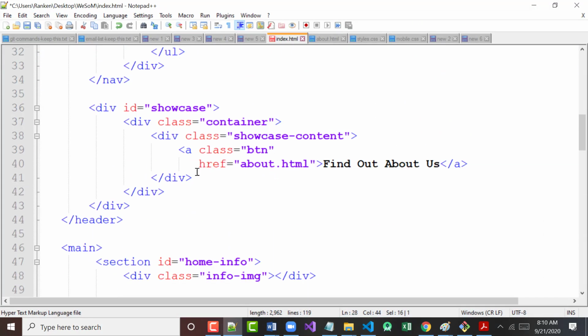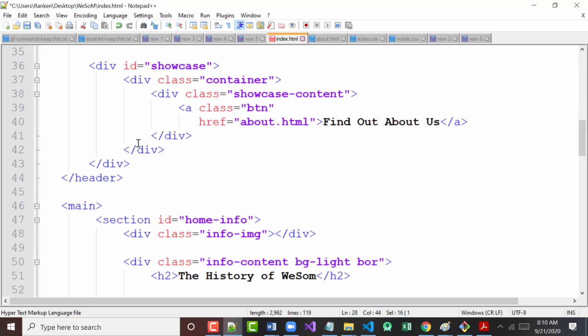All right. Then we had our showcase, and again, notice what's in here. We already talked about this. Everything is going to basically have, look, notice we've got a div and a div and a div. You're going to have a lot of that as you create this stuff. Do you have to do it that way? No, there's no, that I know of, there's no HTML police out there that are going to make sure you do things in a certain way. But this is quite often the way that it'll be done.